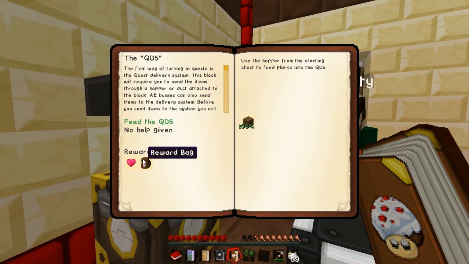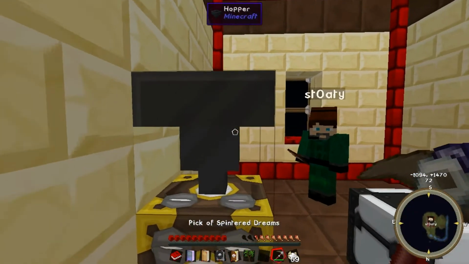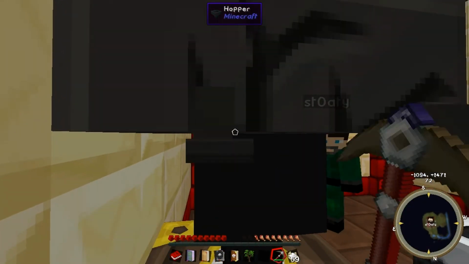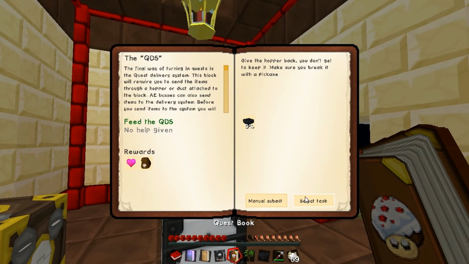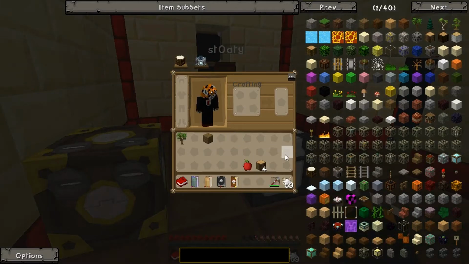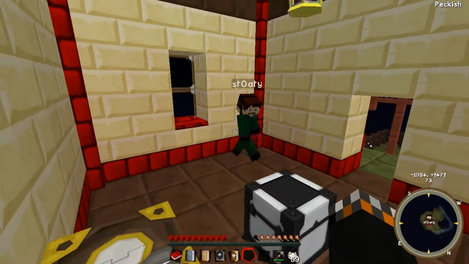There we go. Do you want to claim? Oh no, we've got to do the help given thing, haven't we? We've got to take back said hopper. Yes. Give the hopper back, you don't get thanks, thanks, Mr. Hopper. Make sure you break it with a pickaxe. Manual submit. And there you go. You can claim the reward. I'll let you do that bit. Right. Ooh, one full heart, glowy. So add that to the pile.